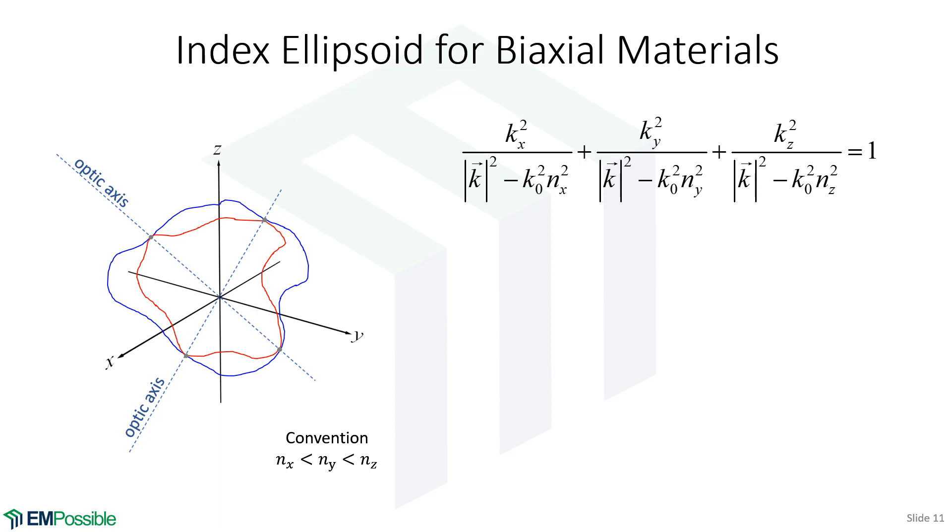Now, what will turn out, the dispersion surfaces are shaped kind of crazy, so I'm not necessarily like this. I just drew something. But what does happen is that they touch at four points. So here's one point, two points, three points, four points. And it turns out we can put an optic axis through two of them, and another optic axis through the other one. And it's called an optic axis because since these dispersion surfaces touch, no matter what the wave polarization is, it will always be the same. But in other directions, it can be quite different. And so that's a biaxial material.